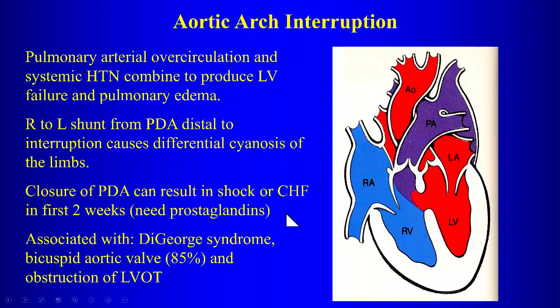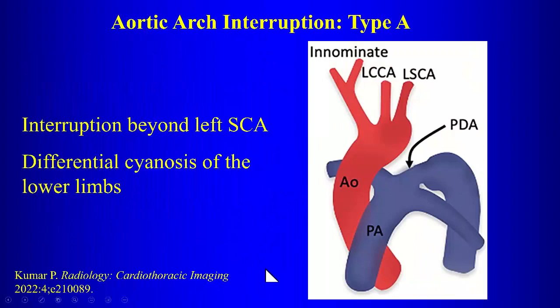That can result in shock or CHF in the first 2 weeks, so that's why they would have to give prostaglandins to make sure that the PDA stays open until they can address the condition. It can also be associated with DiGeorge syndrome, bicuspid aortic valve, and obstructions of the left ventricular outflow tract. So, yeah.